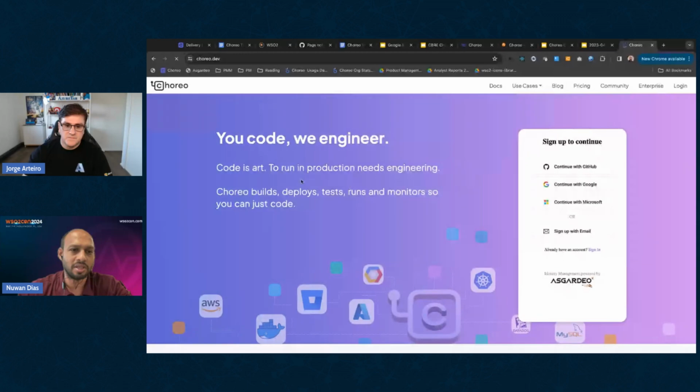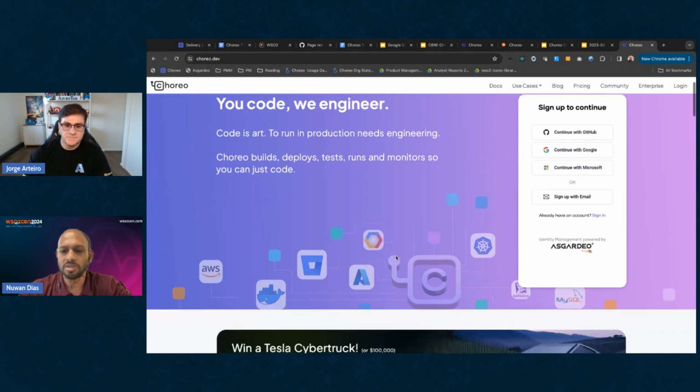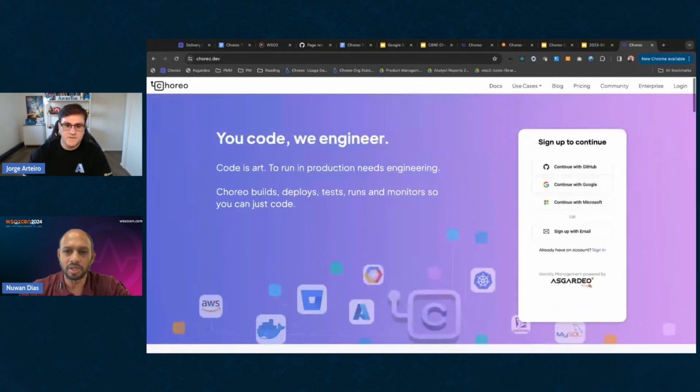As a developer, you can just go to choreo.dev and give it a try. This is basically our developer website. You can sign up using your Microsoft, GitHub, or Google accounts and get started. You don't need to purchase anything to begin with.